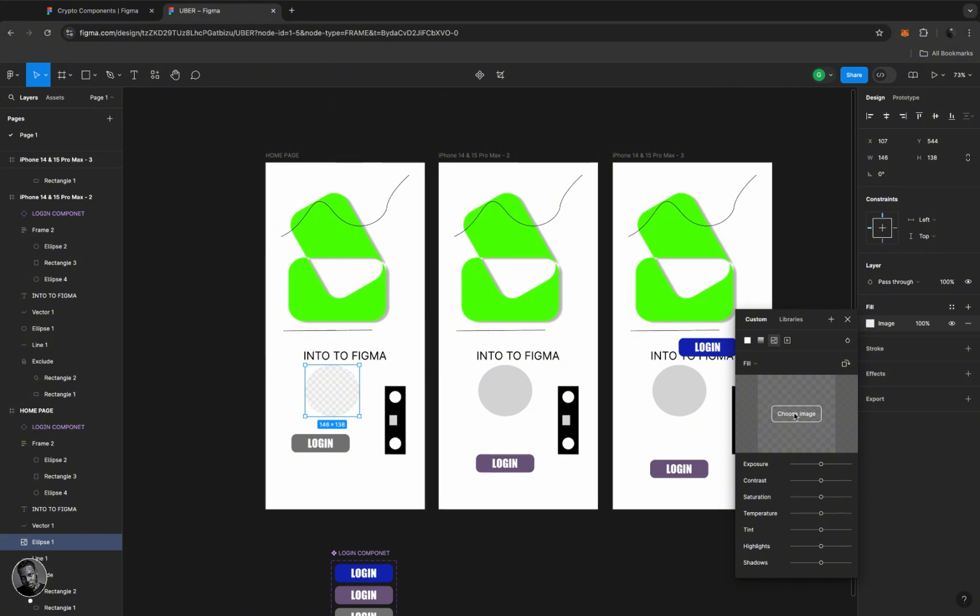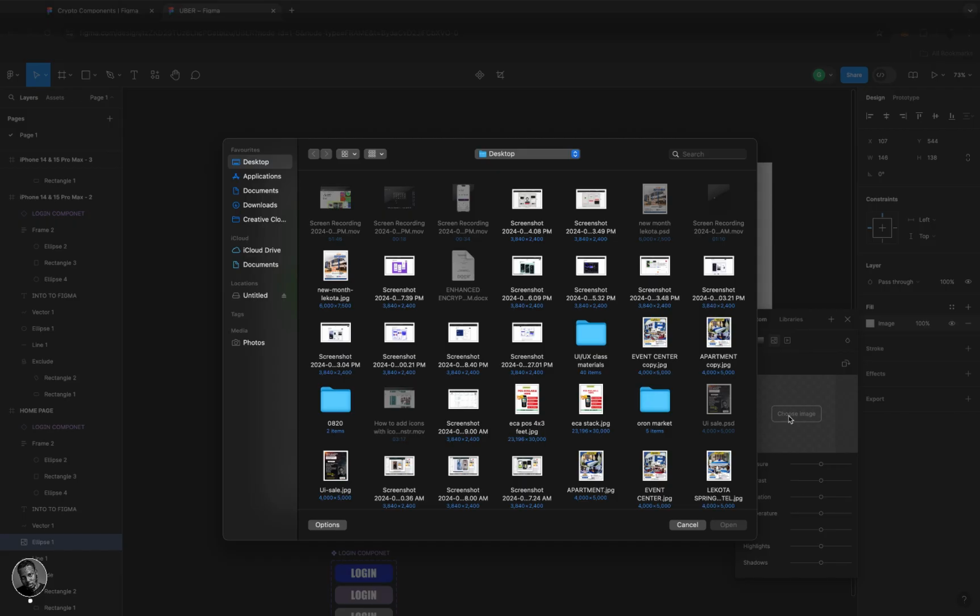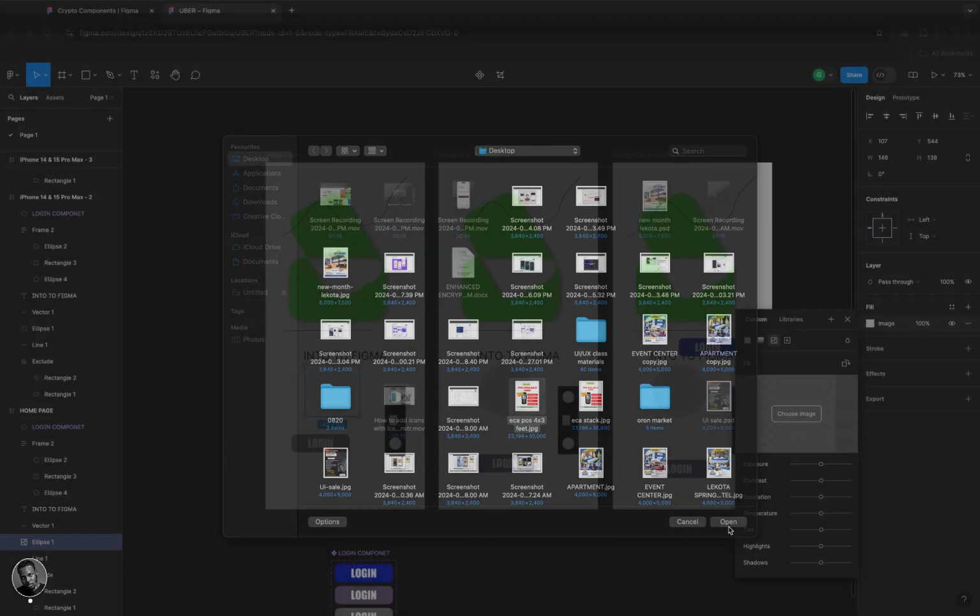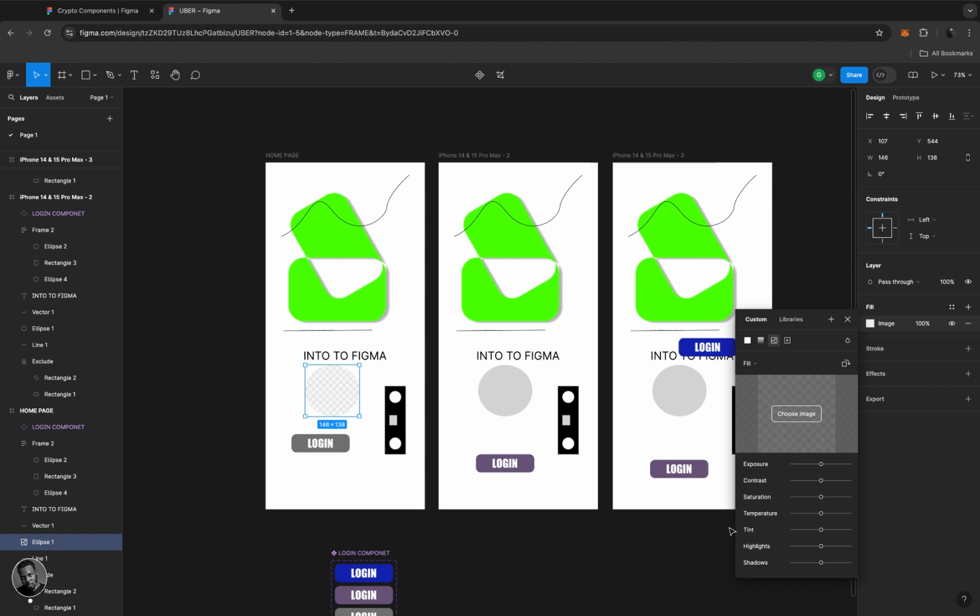All I need is to tap choose image, and it's going to go over to my computer. I can just select a particular one. Let me select this. Open. The image is too large for that, so let me select another image, guys.